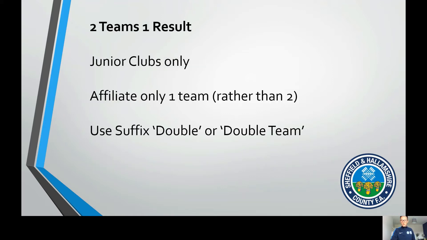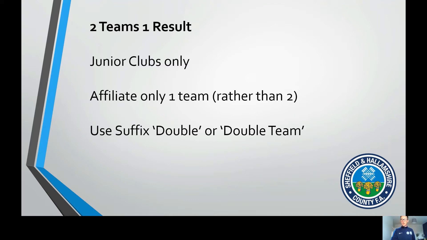Two teams, one result — this will only apply to junior clubs and junior teams. This season, please affiliate your double teams as only one team rather than two. So rather than having red and blue or team one and two, please just affiliate them as one team. At player registration, you'll be able to add all the players onto that one team. This will, when we come on to fees in a moment, obviously save you an extra team fee. It also applies to your personal accident insurance — you'll only need to cover one team rather than two. Please use the suffix 'double' or 'double team' for those teams. If you've already got them set up and they're automatically moving up a year, you'll be able to remove one of those teams and then edit the suffix — change it from red, blue, or team one/two to just 'double' or 'double team'. So that's hopefully a little bit of saved admin and certainly a little bit of saved money on your affiliation.